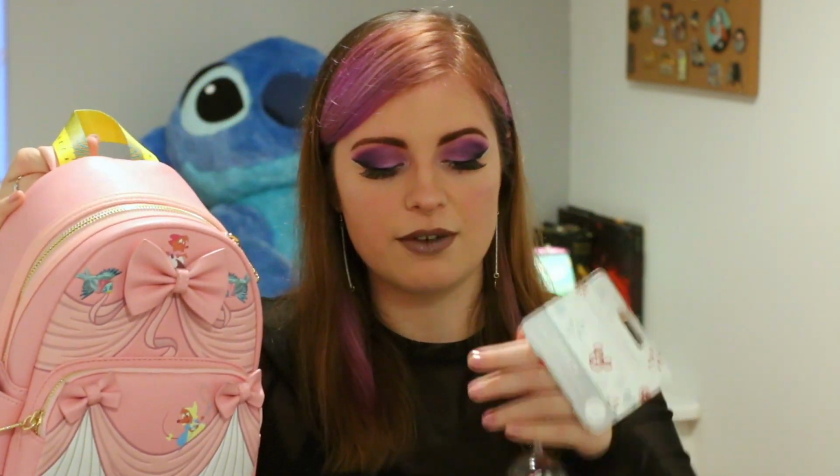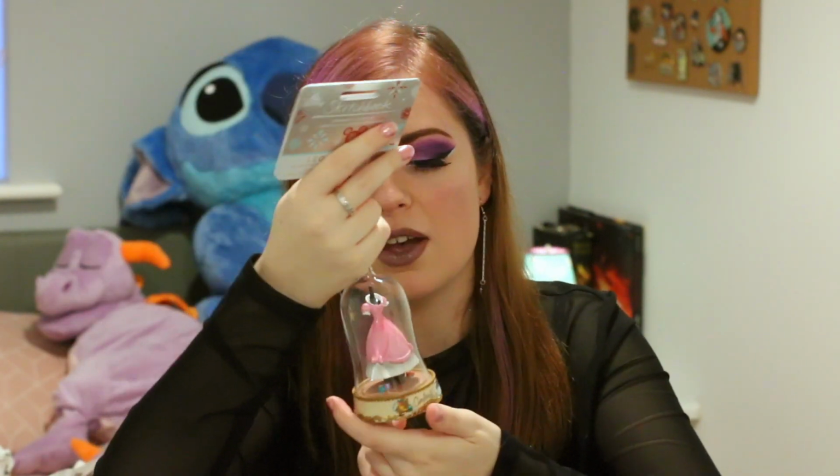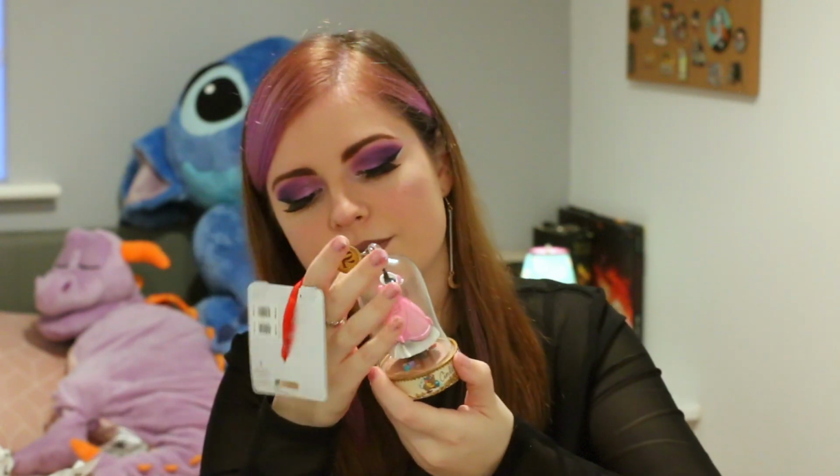I just love it. And another reason why I love this, bear with me, is because I have the bag. This one obviously is the 70th anniversary one, and then now I have the matching decoration to go with it. So, woohoo! Cinderella is another one of my favourite Disney princess films. Again, for the art style, I adore Mary Blair's art. She's probably my favourite concept artist / artist for Disney and other. But yes, 70th anniversary, beautiful, hard to find, literally was out of stock for so long, and now I own it.